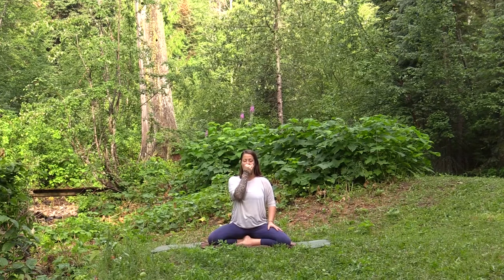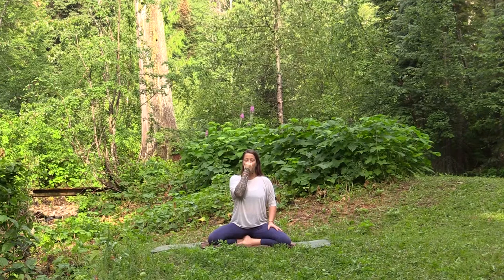Closing the right nostril. Inhale through the left for a count of 4. Close both nostrils, hold for 8. Exhale through the right for 8. Inhale through the right for 4. Close both, hold for 8. Exhale through the left for 8. Inhale through the left for 4. Hold for 8. Exhale through the right for 8. Inhale through the right for 4. Hold for 8. Exhale through the left for 8.